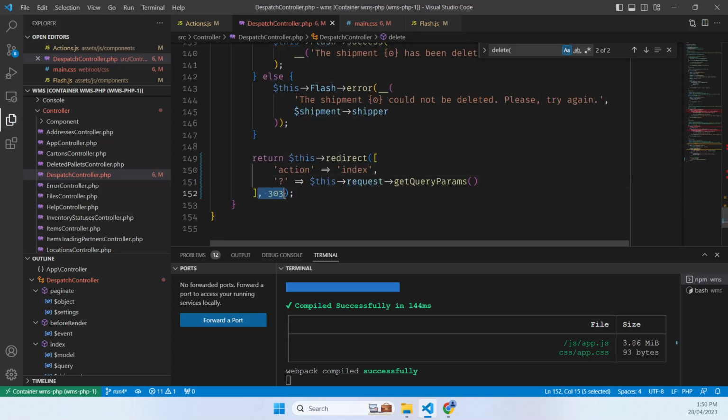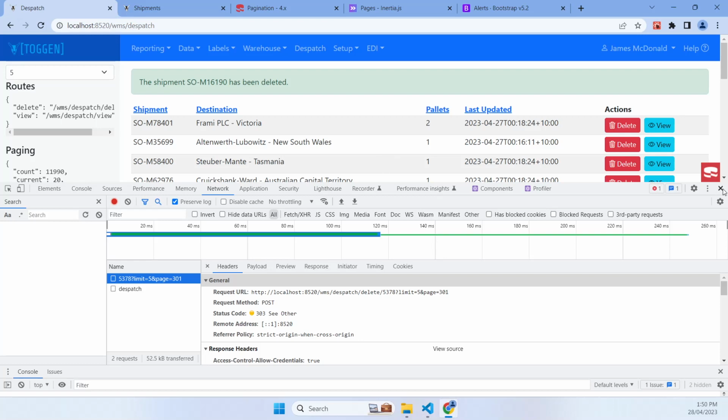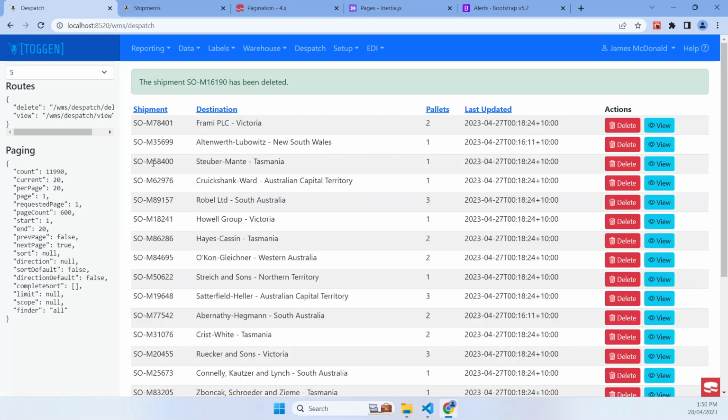Now, I don't know why, but I added a 303 code to this redirect, but I'm just going to remove that here. So now let's see how that works, and if it's created another problem.